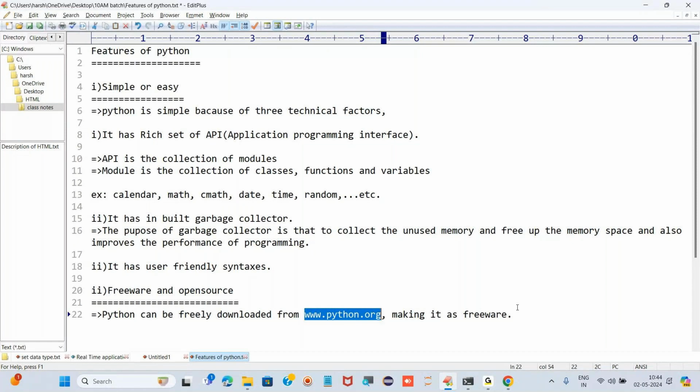Now what is open source? Now you try to understand. Open source software, like Python. Python is an open source language, right?